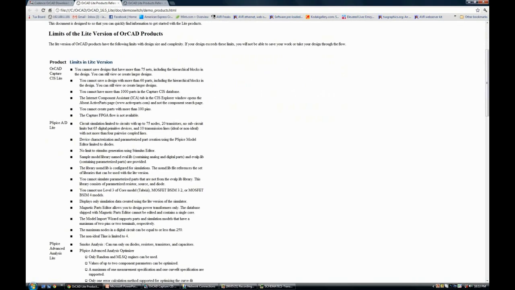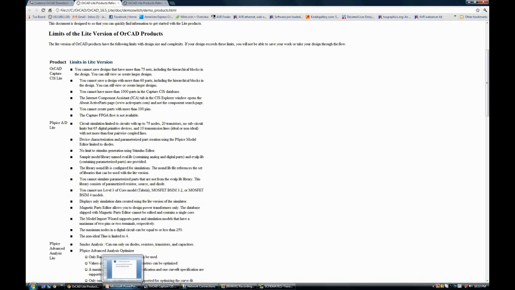You certainly couldn't design a commercial product, and if you really wanted to do a complete and thorough analysis of a power supply design, for example, in many cases it would exceed these limits. So in that regard, it's effective at dissuading professional uses. But it's still a very useful tool. The Lite version is a very useful tool to getting the core understanding of a circuit topology down and the fundamental functions. So I encourage you to download the Lite software and use it, because it's very useful even in the Lite limited version.